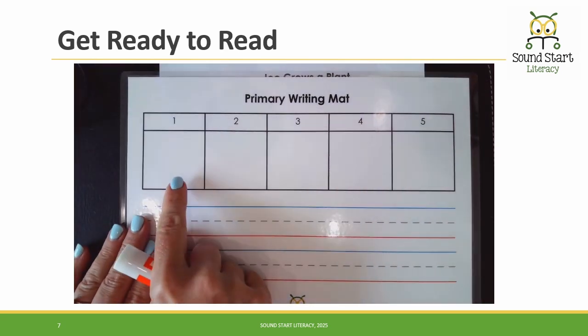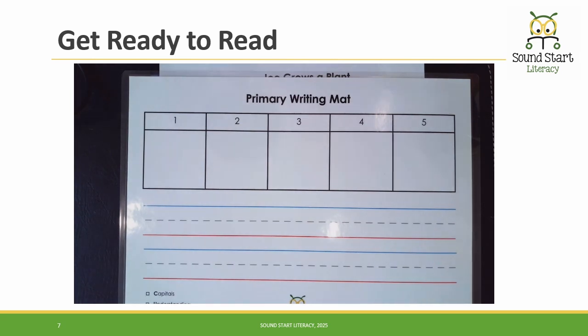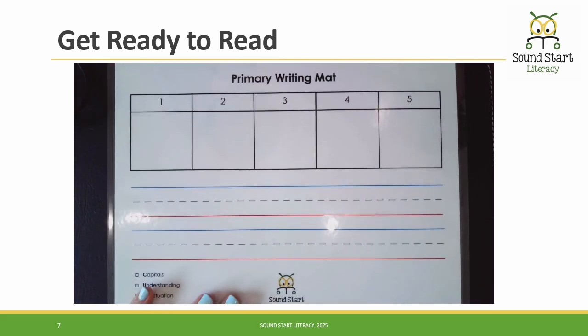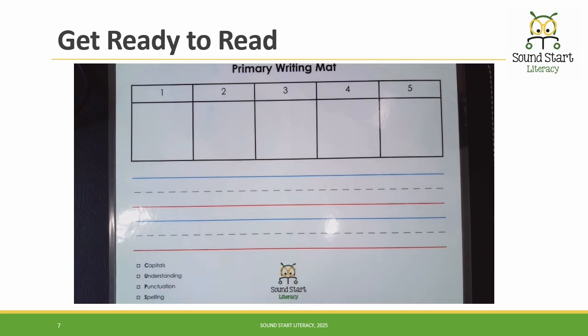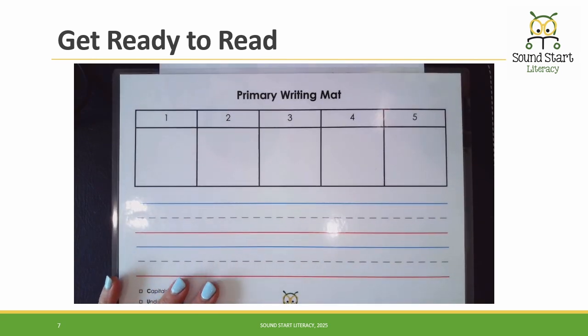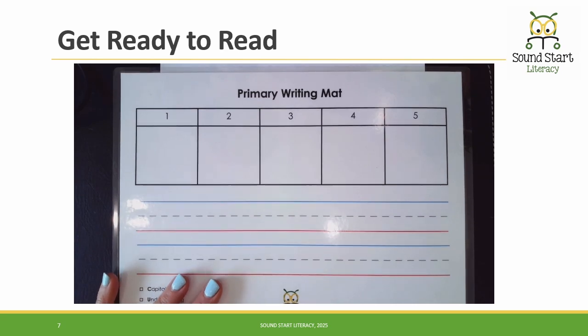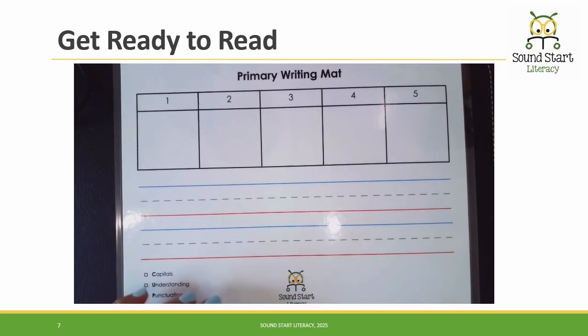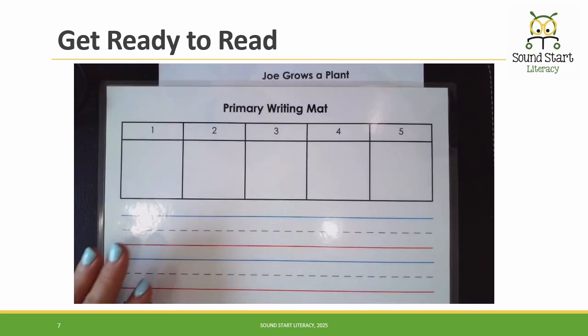Again, we can use the printable sound mat that you have. This is a little mat that I use as part of my Sound Start Literacy program. I have a K3 program that uses Google Slides that's for classroom teachers. So these are the mats that the teachers use. So I do use these and I use them in my practice.